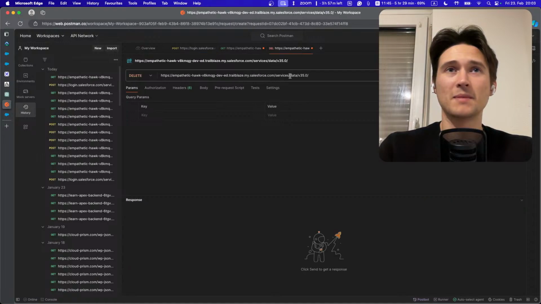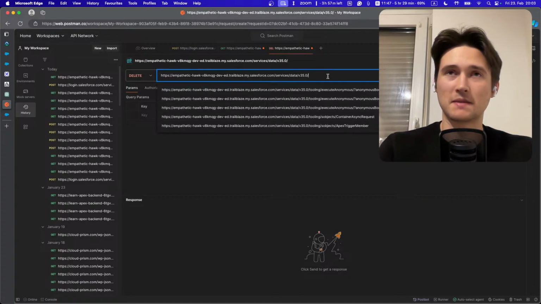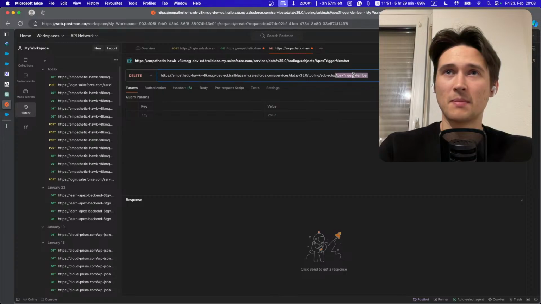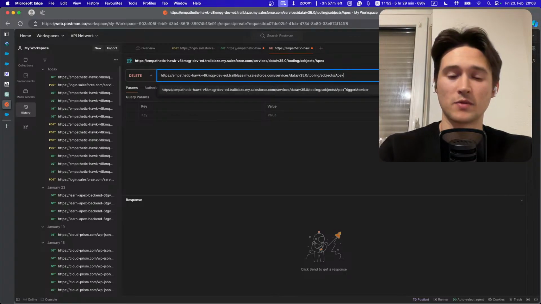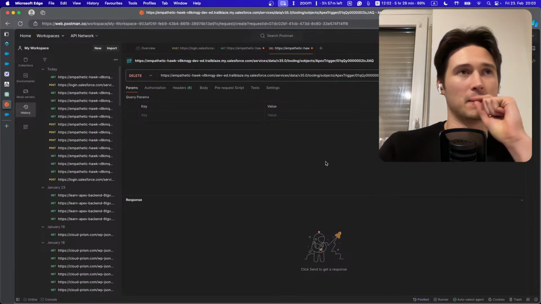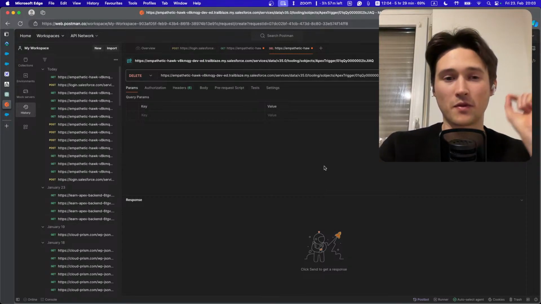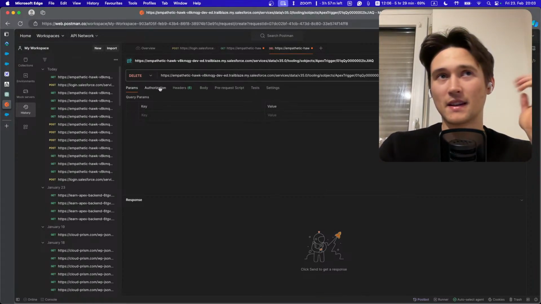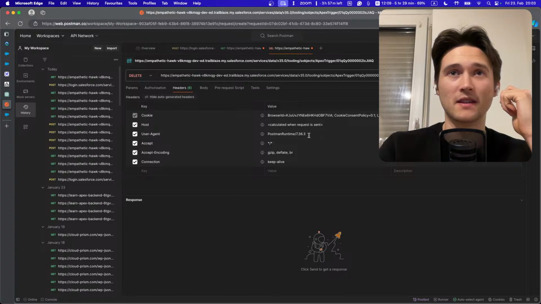Again, this is the same idea as last time, because for whatever reason it sees the Apex trigger as an SObject, which kind of makes sense, but is also kind of funny. So if we execute this one, it's supposed to delete the trigger from the system. Is it going to work? No idea.